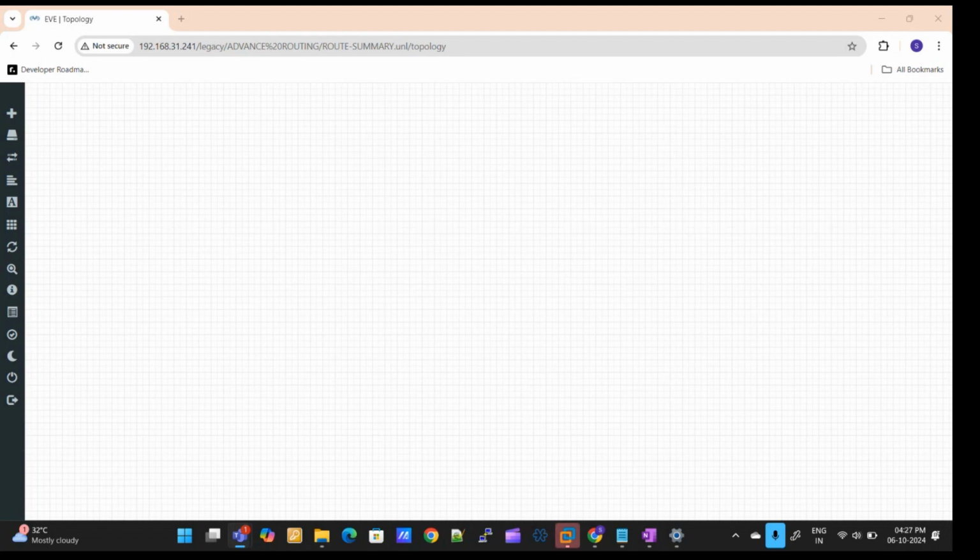I can put it in this way also. If I want to cover just these four, I can use 192.168.0.0/22. Then it will cover the complete four: 0, 1, 2, 3. We can summarize in all those ways.